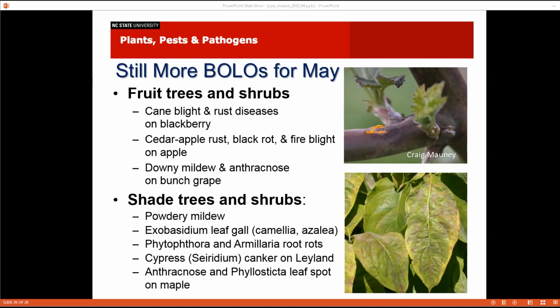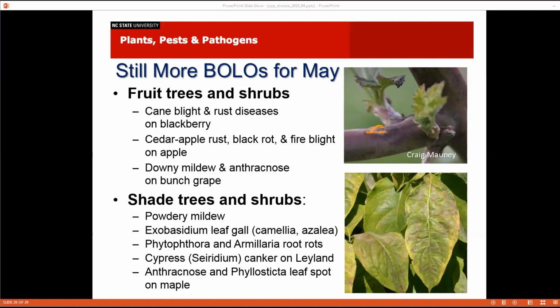There was a question about recommendations for powdery mildew. Powdery mildew is one of those where it all depends on the host. There are some cases where it's going to be so damaging every year that it's not worth doing anything. So that would be, for example, in the case of euonymus, where I would just give up. If you've got powdery mildew problems and you want to do something about it, I would just change the shrub from euonymus to something else.